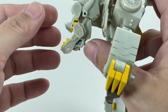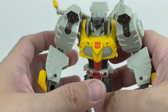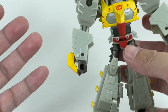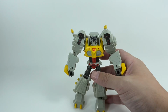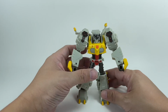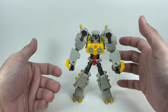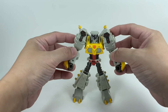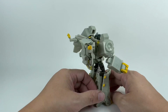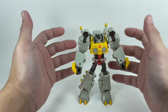Okay, transformation. Oh my goodness, don't even get me started with transformation. It's the most horribly engineered transformation for Grimlock. We'll get to that in a little while. This figure should be cool, because I'm kind of getting a Hulk vibe from it, rightly so, because Grimlock was sort of the muscle on the team, and he's a Dinobot, so he should look like this: thin thighs, big lower limbs, and big arms. That's the signature look and silhouette of these figures, and I'm totally down with it. It's just that something about it doesn't click with me.